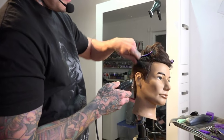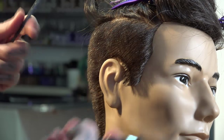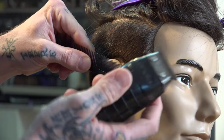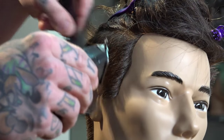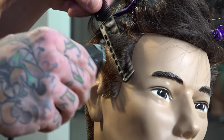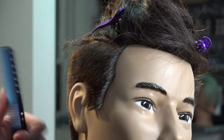You must take your clippers apart to fix that. It's a very simple solution, actually. I'm going to get to that in 1 second. Also, after I'm done cutting with the clippers, I like to take my comb and my edger and just clean up the sideburns a little bit if I still need to taper them out. Again, coming out at an angle, choosing that head shape, if you want a softer look.